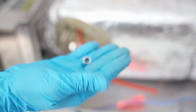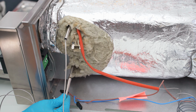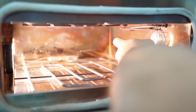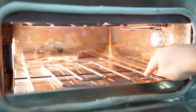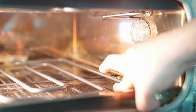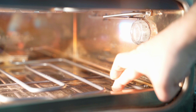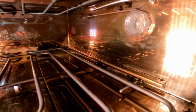The lower probe will give us a bit of trouble due to the limited space available for the installation, so it will be difficult to tighten the bolt, but I solved this issue quickly with the curved nose pliers. And we see here the top thermocouple will slightly point downwards in order to move it away from the top heating element, while for the lower probe we will try to bend it in order to avoid a direct contact with the lower heating element. I wasn't able to do that, so I placed a stainless steel bolt at the center of the heating element support in order to raise it. You can probably better see with this shot from inside the oven.